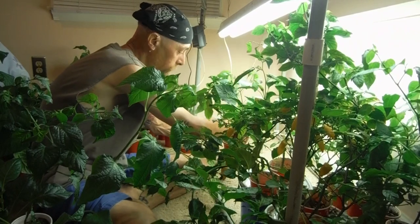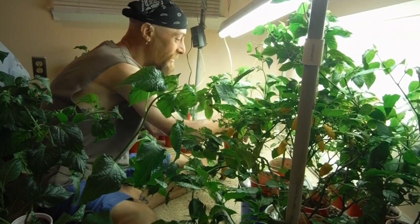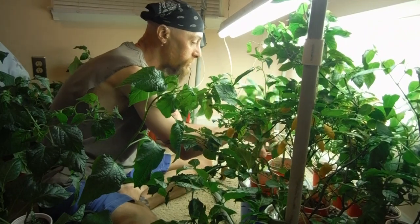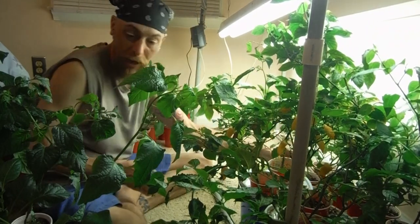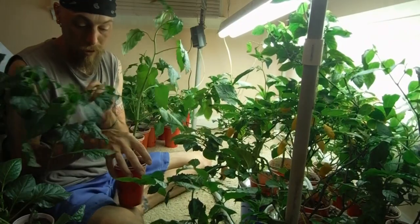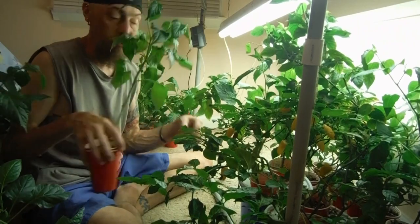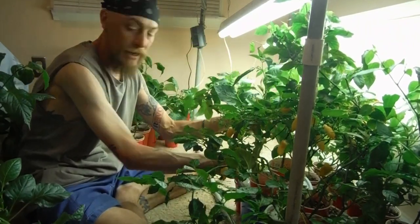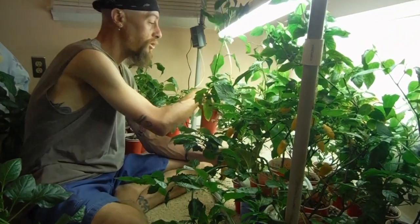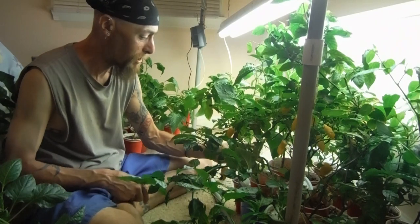Ahi lemon. Like I was saying, I really don't stake my plants at all — I just kind of let them do their thing. Usually for the most part they are A-OK. Alright, I'm going to put all these guys back in — I'm not going to bore you with that. And I'll come back and we'll hit the last couple here in just one second. Sound like a deal? It's going to happen unless you turn the video off.